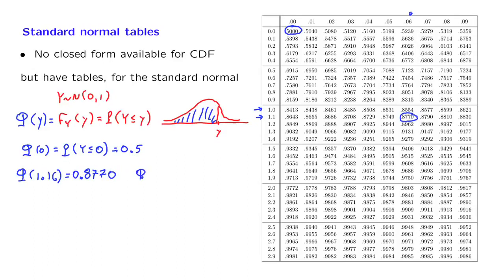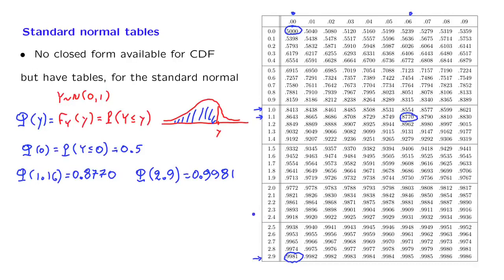Similarly, we can calculate the probability that the normal is less than 2.9. How do we look up this information? 2.9 is here. We do not have another decimal digit, so we're looking at this column, and we obtain this value, which is 0.9981. And by looking at this number, we can actually tell that a standard normal random variable has extremely low probability of being bigger than 2.9.